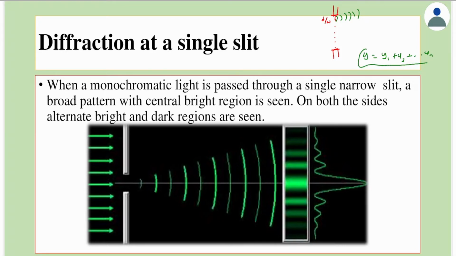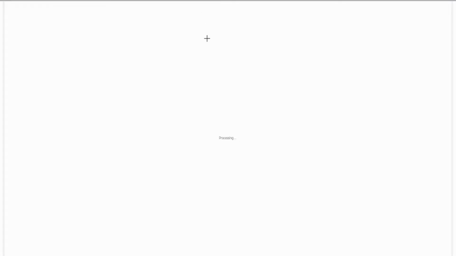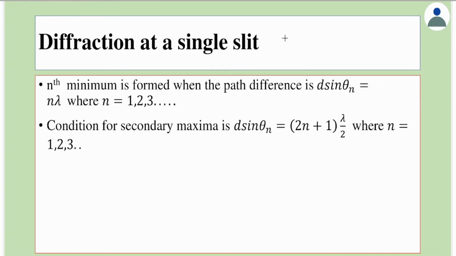The substitution and solving of this equation is beyond this course. When we solve these equations, we get a condition where the intensity at any point is given as psi naught into sine square alpha by alpha square, where alpha is equal to pi d sine theta by lambda. As told earlier, there is no need to understand how to get this. Keep in mind that the intensity is not constant for all the bright bands; it varies by this form.